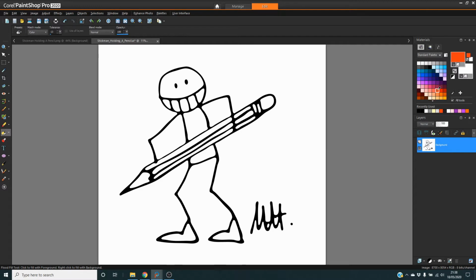I set the resolution to 300 when loading the image because it's always better to work at a higher resolution and then reduce it once you want to save the final image. And then the last thing we do is just select an appropriate color for the tip of the pencil.